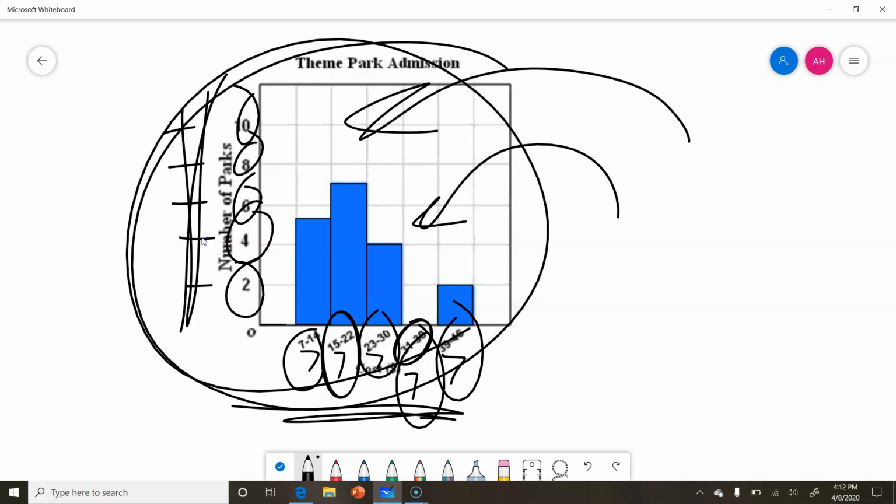Now, how do we make one of these charts right here? How do we even do this when we're given some data? Well, that's what we're about to do. So if you want to follow along, that would be super helpful. I'm on page 462 on the example. This is page 462, and this is the example problem. They're going to give us some data to work with, and there's a lot of it, so bear with me because I'm going to go over it. So they do the data there. You see in front of you.